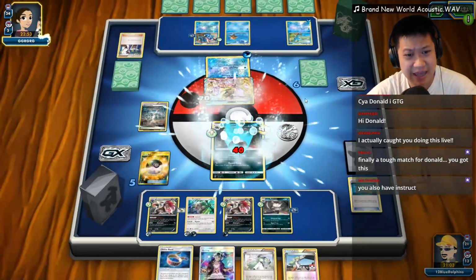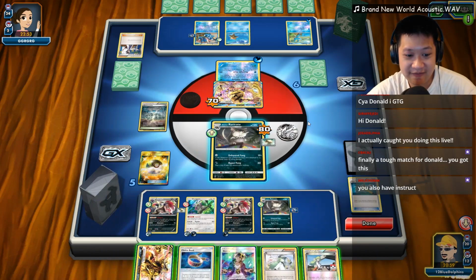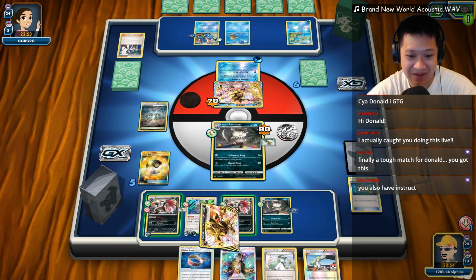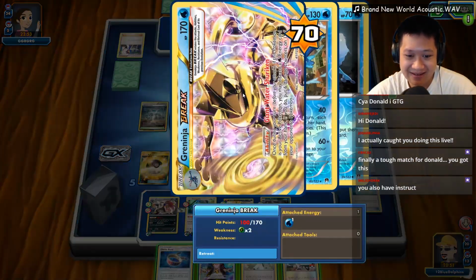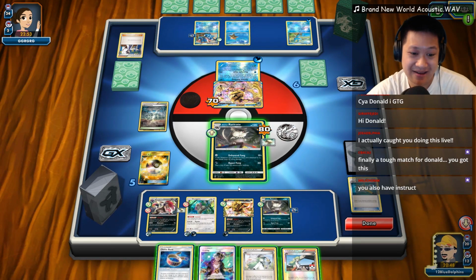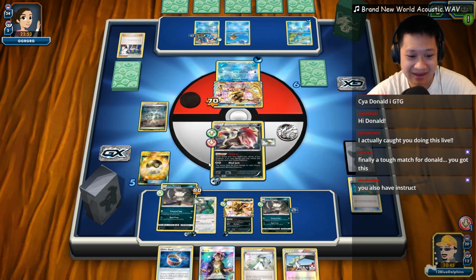So, Shadow Stitching again? You could have finished it off. You could have finished it off. But you don't want me to jump in and finish you off. I have a Float Stone though, so I don't know, it may not realize that that's a Float Stone. I need to do 100 damage. That's enough. I can't. Hey, I have Float Stone. I'm going back home. Here, send you out.